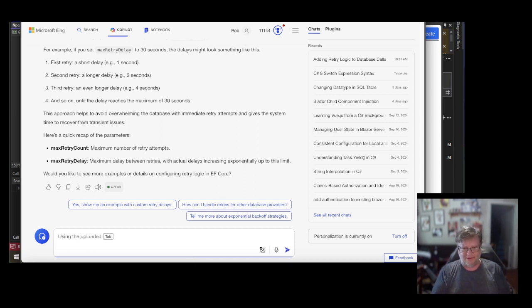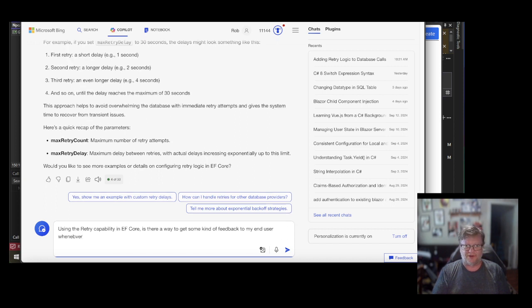Using the retry capability in EF Core, is there a way to get some kind of feedback to my end user whenever a retry is made on a DB call attempt?